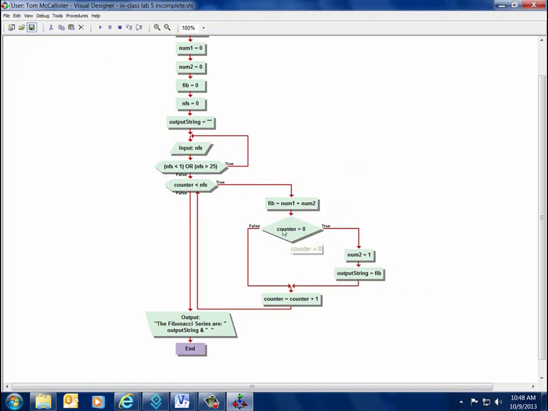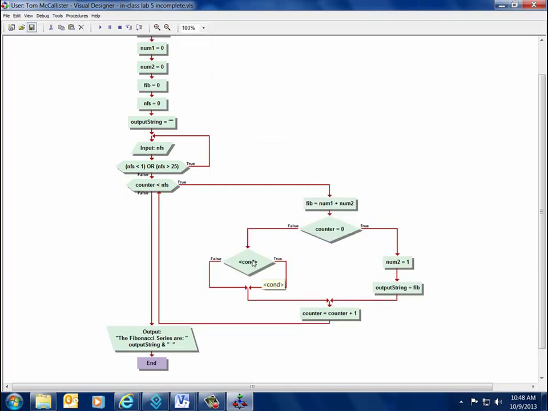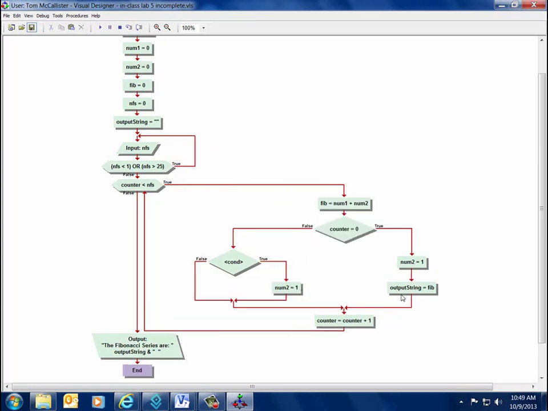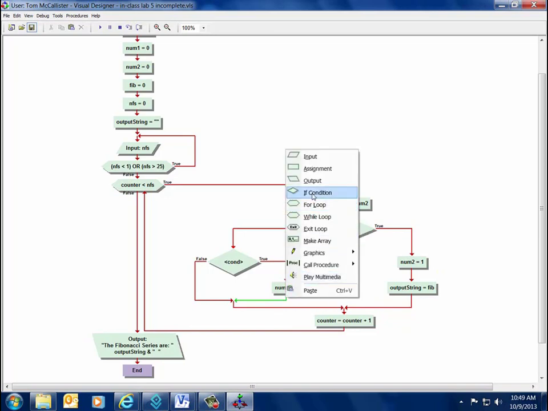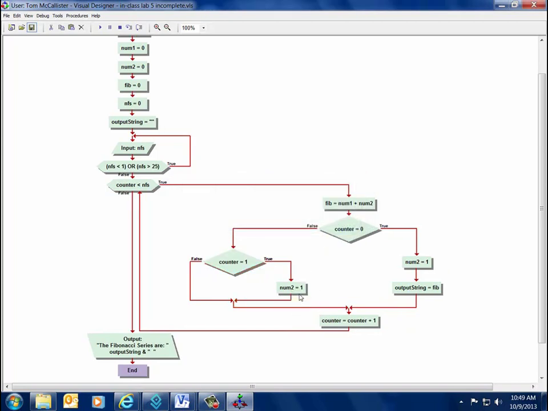All right. So now, what if it's not 0? Well, it's 1 or higher, right? We just need to test to see if it's 1 now. That would be the second digit in the series. And again, num2 is going to have to be set to 1 for this to work out on the next pass. But the output's going to be a little bit different, because this is the second digit, isn't it? Well, this needs to be conditioned. Oh, counter equals 1. I'm sorry, I forgot that. Counter equals 1. We already set it for 0, tested it for 0. Num2 is still going to equal 1, but the output string's a little bit different.